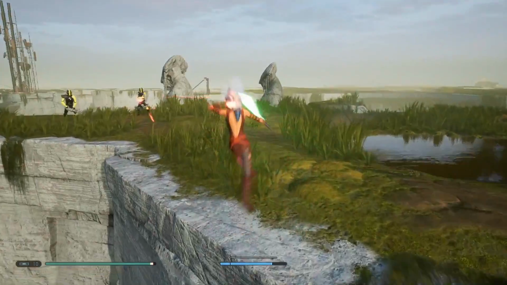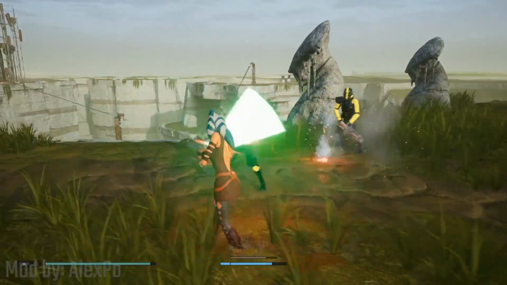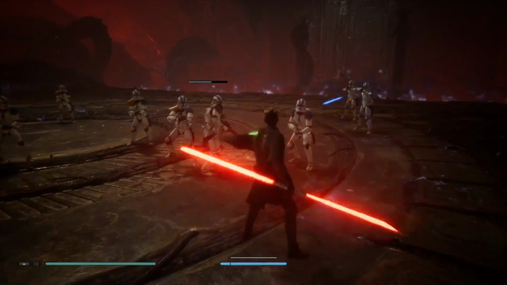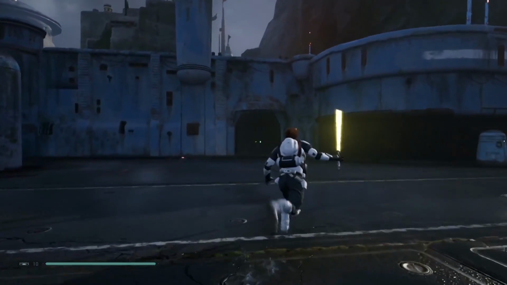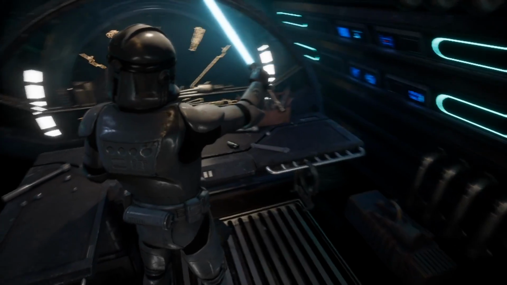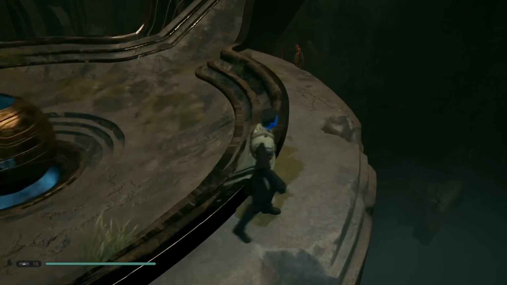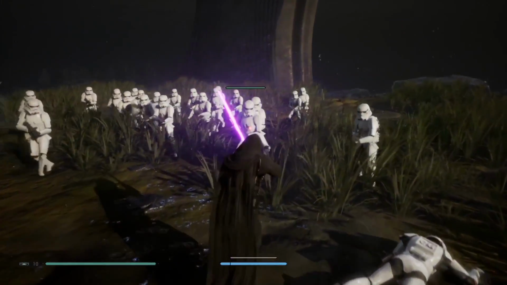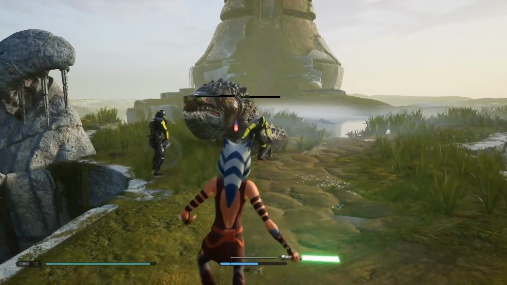So this Ahsoka mod was created by the modder Alex Poe. He's been one of the more active Jedi Fallen Order modders, bringing lots of custom characters into the game, including the original Darth Maul, Darth Vader, the Troopers mod, which allowed you to play as clone troopers, stormtroopers, scout troopers, among others, use a lightsaber. It's pretty cool. Along with the Cal customizer, which allows you to change the color of Cal's hair, his face and eyes, and more recently a Darth Revan mod, a playable Merrin, and now Ahsoka Tano.